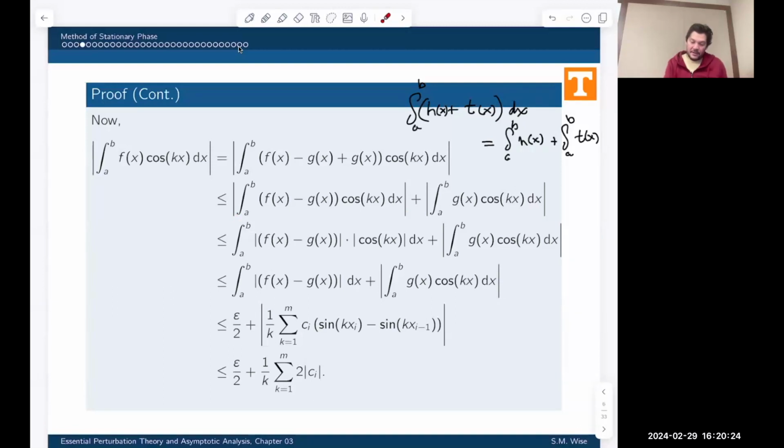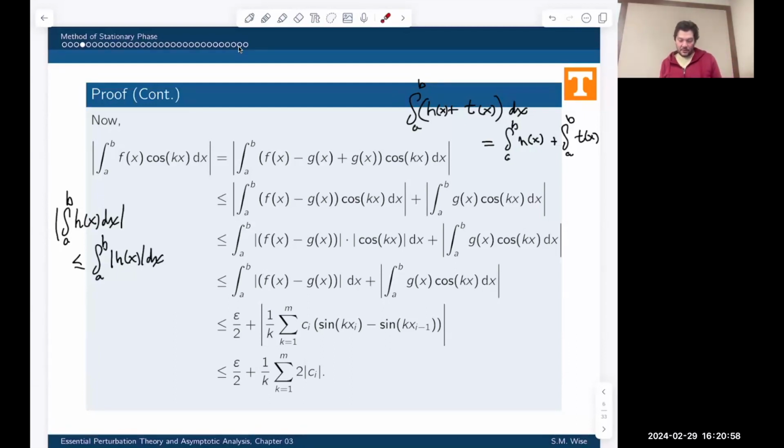If I do that, then I'm going to use a property of integrals, which says that if I bring an absolute value in, let's use h here, then this is less than or equal to the integral from a to b of the absolute value of h. Do you buy that? It's a true statement, so you ought to. As long as h is a nice enough function. We're assuming it's a continuous function, so that's fine.